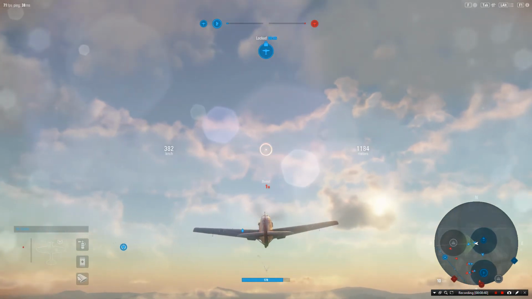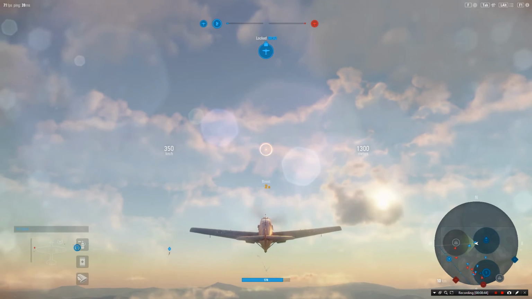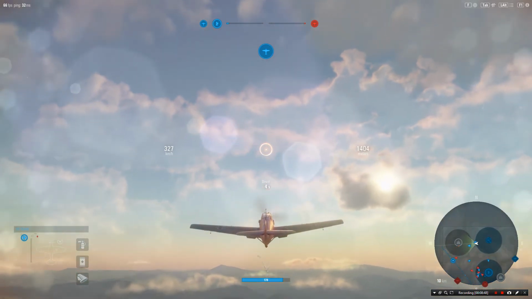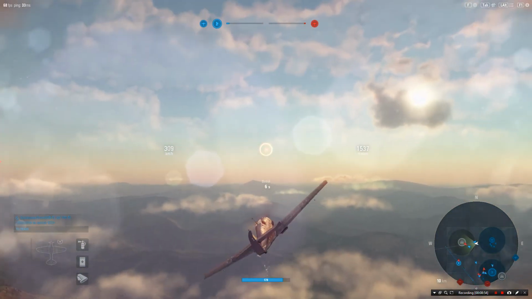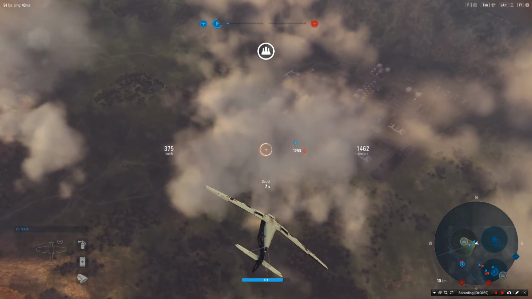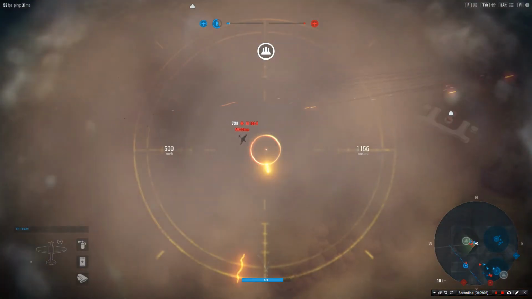Okay, 1.1, 1.2. We'll try and get up to about 1,500 metres at least, if possible, before we cross over. Coming up to 1,500 metres, which is where I'd aim for. So let's look for the next victim. Come out of the sun. BF 109E. He's low.